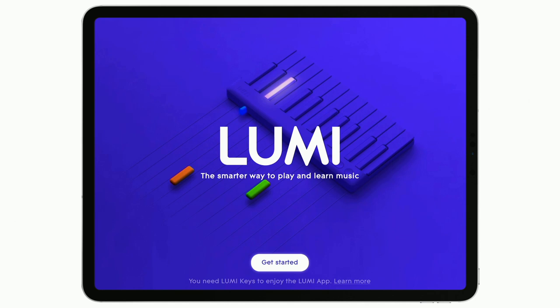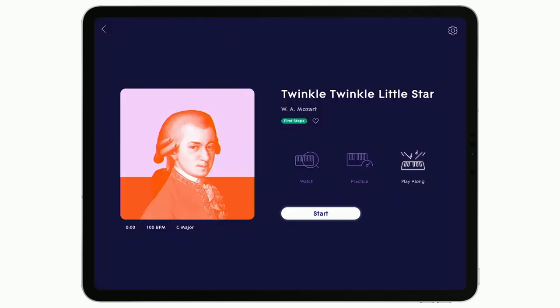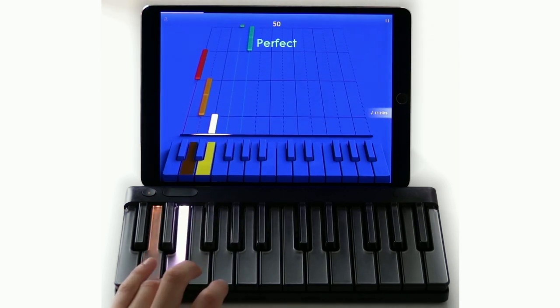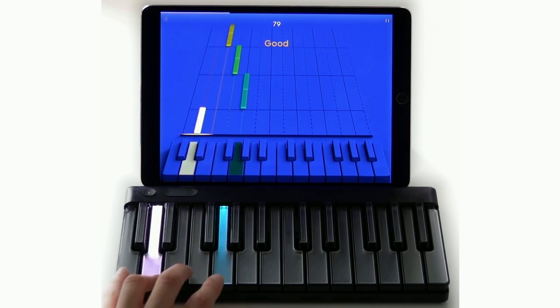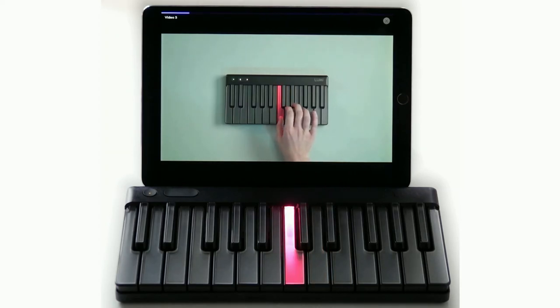The second part of Lumi is the Lumi app, which is more consumer-focused. It takes advantage of the light-up nature of the Lumi keyboard to make learning and playing music more enjoyable. In the app, a user can go into the catalogue of songs — a mixture of classical and contemporary — load up a song, and the core part is a 3D gamified experience for learning to play. The keyboards light up in sync, you get a score and streaks, and it's meant to be a fun way of learning. The other part of the app is interactive video lessons, where the keyboard lights up in response, and it can pause and wait for you to play sections.